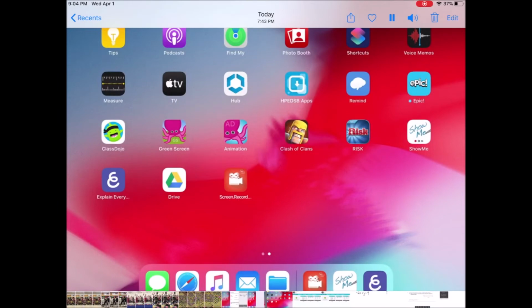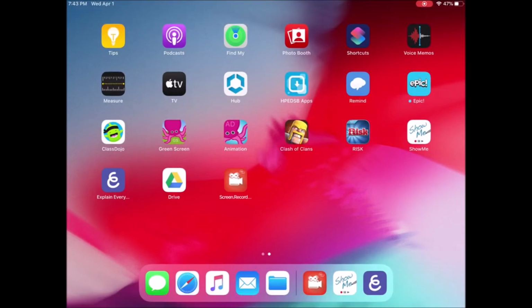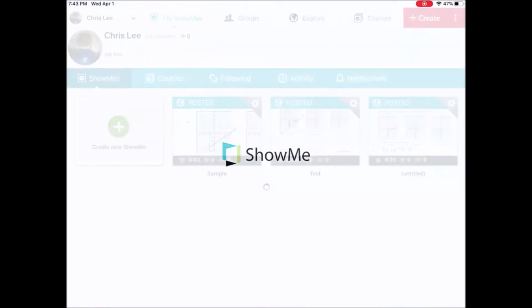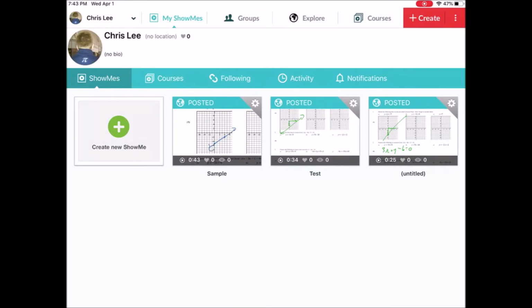Okay, I'm going to show you an app called Show Me and how you might find it easier to make some videos. So you can see the app over here, Show Me. I'll open it up. I think this is a really great app to be able to write over existing stuff or even to just do your own lessons. There are some limitations which I'll talk about in a second, but I'm going to show you how to get around those limitations.